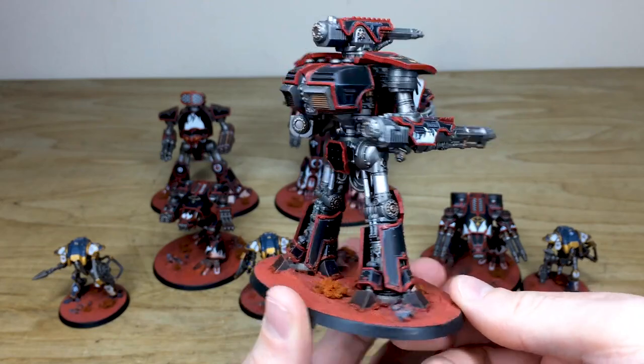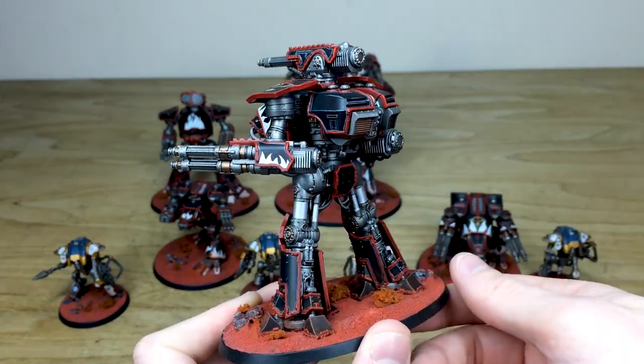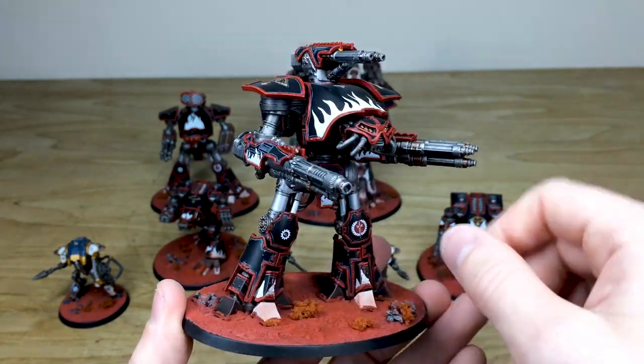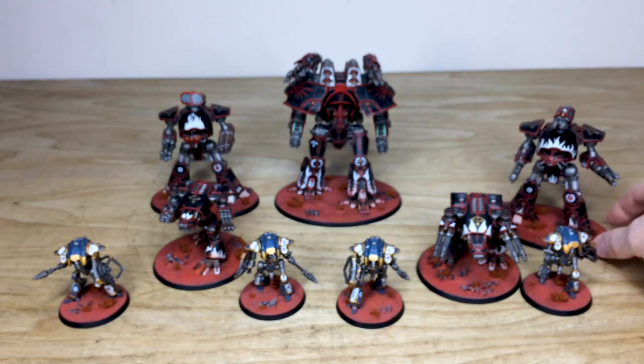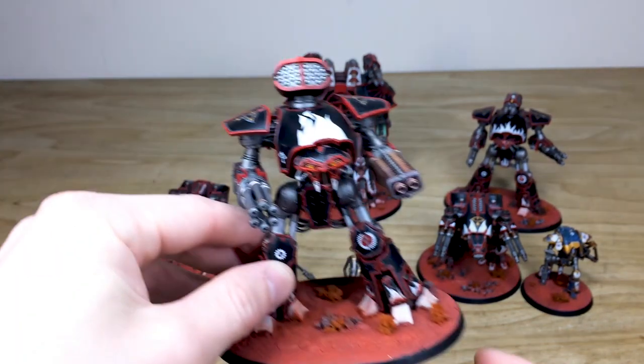We'll move around the back and you can just see all the really clean painting that's been done. More little flames on some of the armored sort of areas of the weapons as well, which works quite nicely. So that's just one of the Reavers. They are magnetized as well, which I didn't show you, but I will grab something for you to have a look at and see that they're magnetized also.